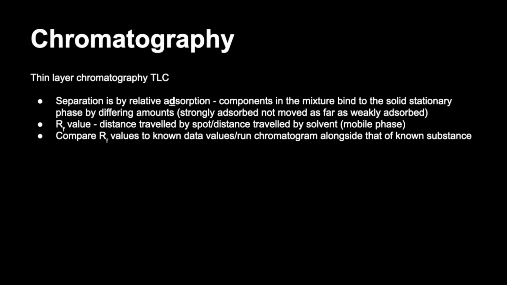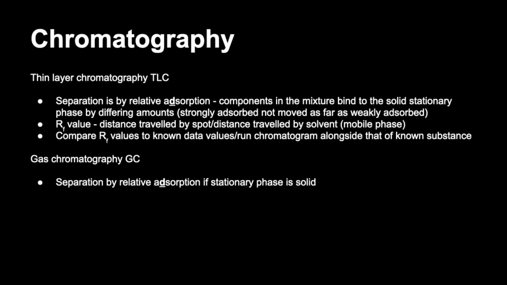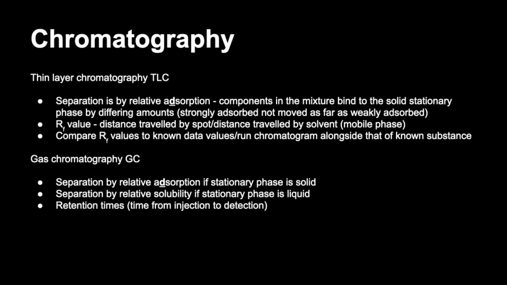How do you know what you've got? You compare the RF value of your substance with known data values, or you could run a chromatogram alongside that of a known substance and compare them. Moving on to gas chromatography, or GC for short. So separation there is by relative adsorption if the stationary phase is a solid, so that works exactly the same way as TLC. But if you've got a liquid stationary phase, which you can have in gas chromatography, it's by relative solubility. GC measures retention time, so that's the time it takes from injection to detection.